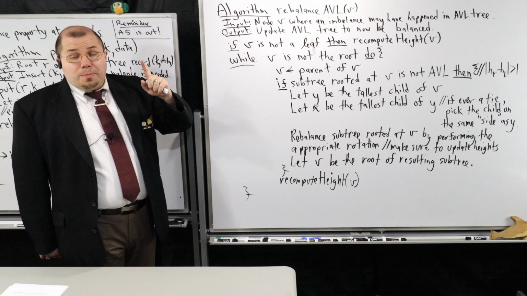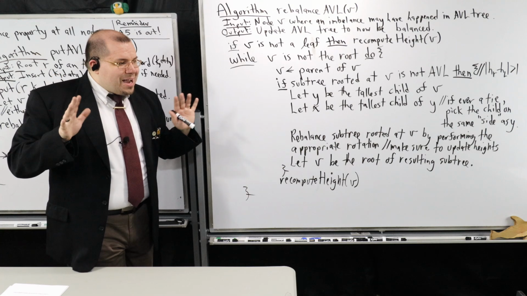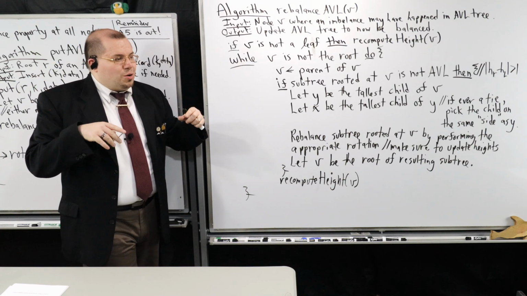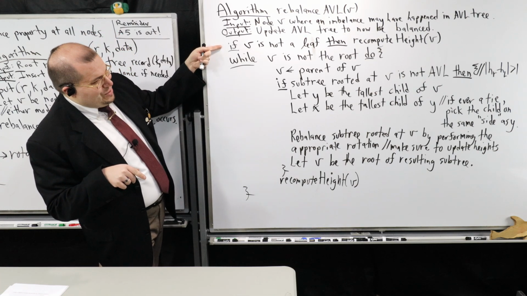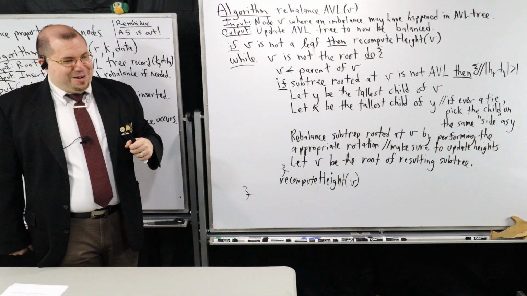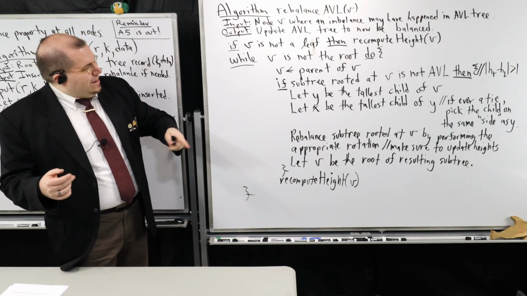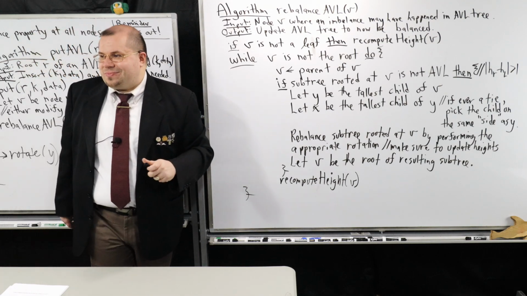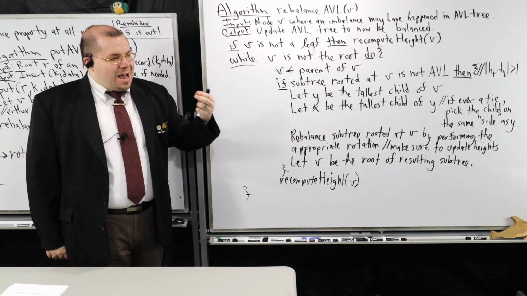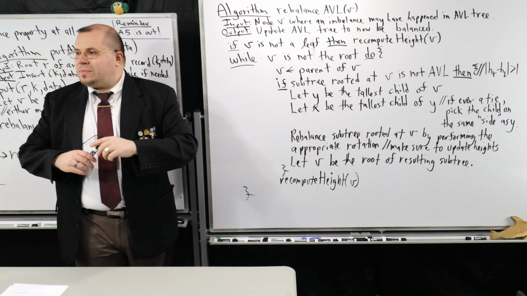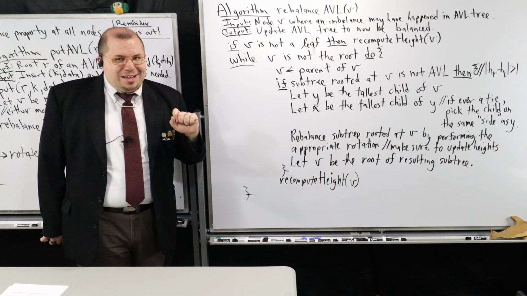At the beginning of this, you might remember from a previous lecture, I told you that there was going to be some mechanism to update the internal nodes' heights. How do I update the internal nodes' heights? It's this line in the pseudocode. That's all that is happening. So if you ever wonder, how do you know that the height is 1 for an internal node when you put it in? It's this. That's all it is. This is one line. So you might ask, what happens after you recompute the height? Remember, recompute height, that was a one-liner pseudocode I gave you the other day, right?